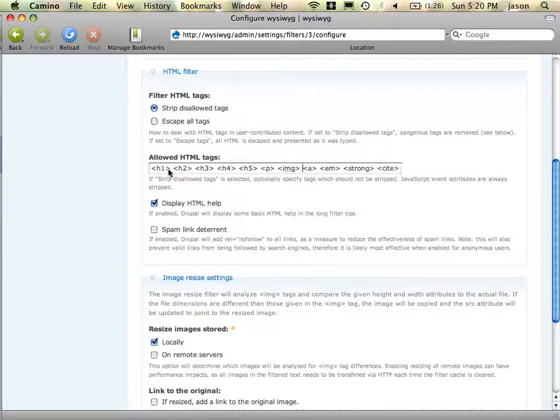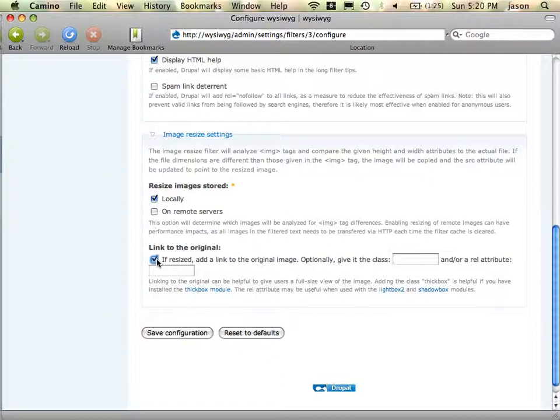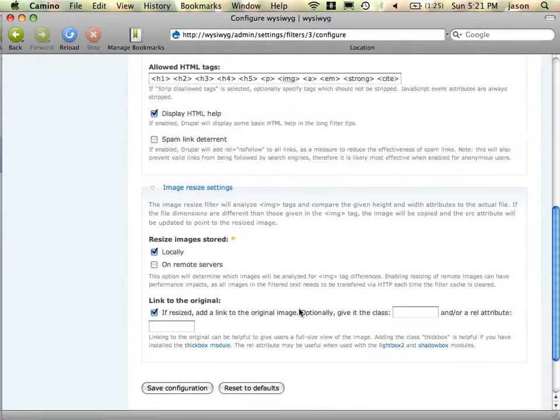Okay, it looks good. And something else is stated here, under this option here. If we click this, that's going to kick off some cool stuff, that's where we can do some lightbox stuff, but I'm going to go ahead and check it now because I'm on this page. I hit save settings. And that's what we got.